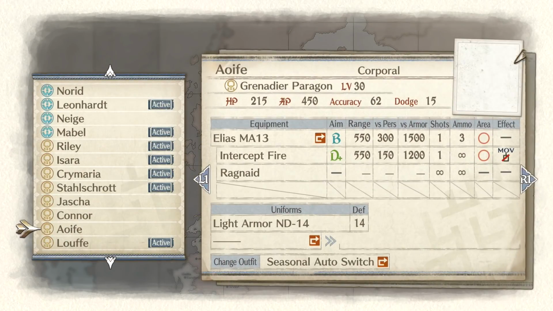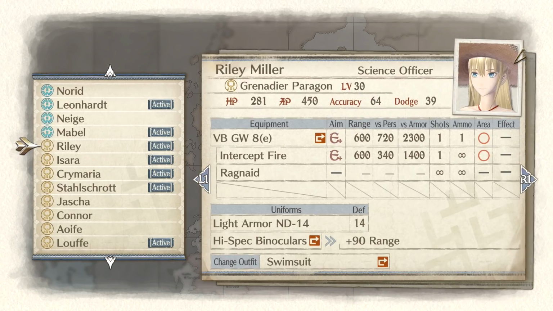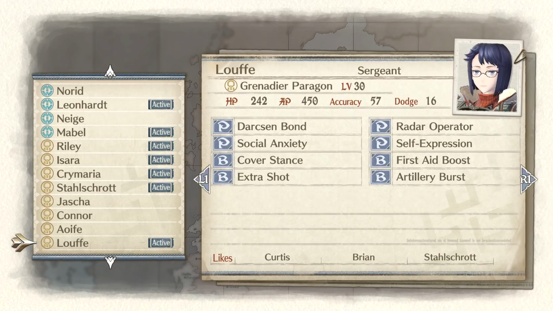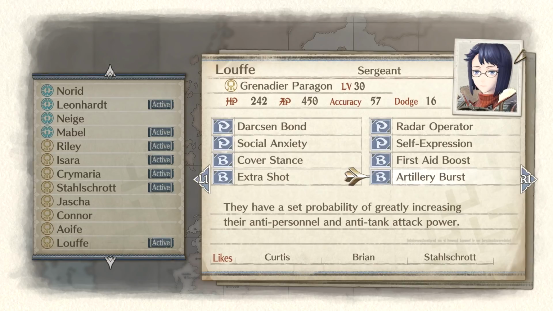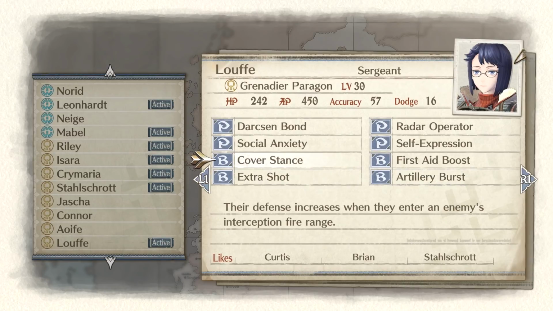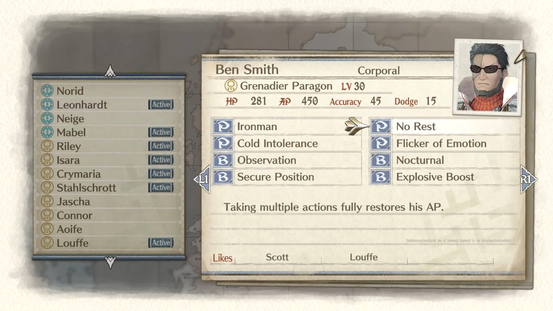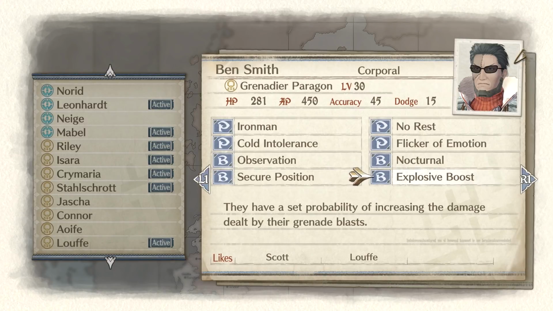I need to mess with equipment anyway. So who's gonna be our person? I don't think Chimera is gonna take out the tank. Her versus armor is not very high. We could do Isara again. I kinda wanna use Lou. Artillery burst, what does that do? Increasing anti-personnel, anti-tank attack power. I might do that. Extra power, stall shot. Anything anti-tank attack power, oh, when HP falls, no. Increasing damage dealt by grenade blasts.